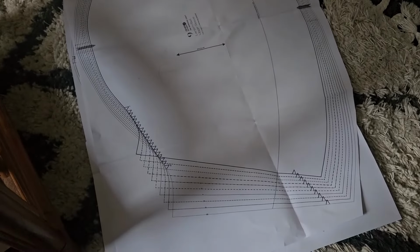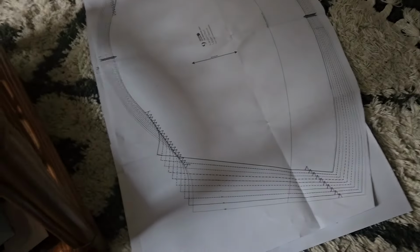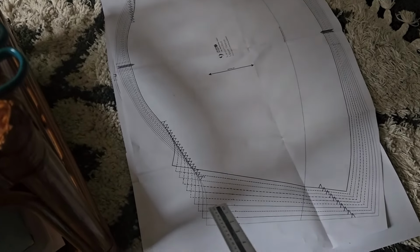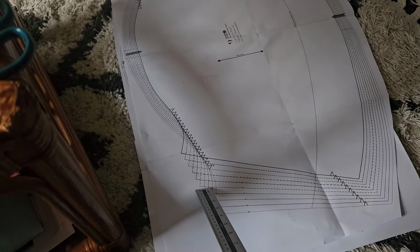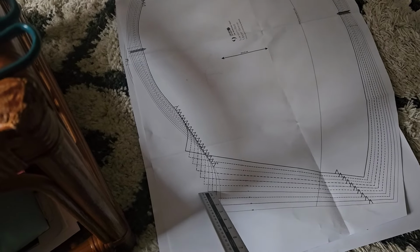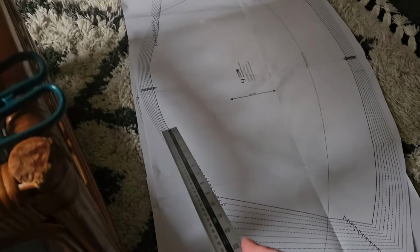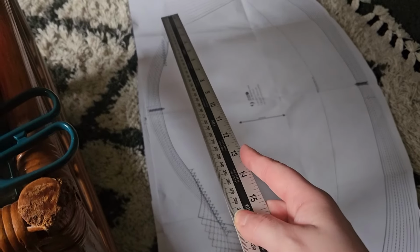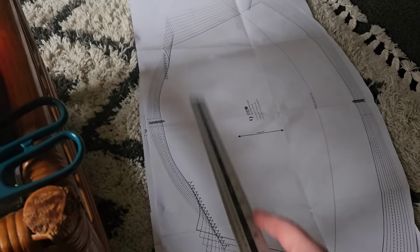The next thing I've done is cut out the sleeve pieces. So we have here the lantern sleeve, upper, the lining and the outer fabric, and I have measured, let me use my ruler, from where the seam allowance ends, so 5/8 of an inch in from the edge, all the way around for the size 16 to check that it will fit my arm.